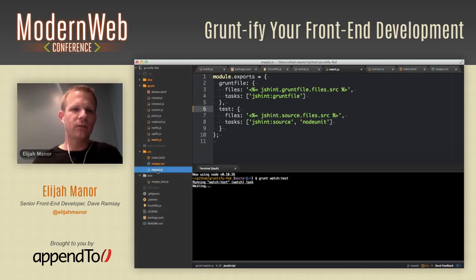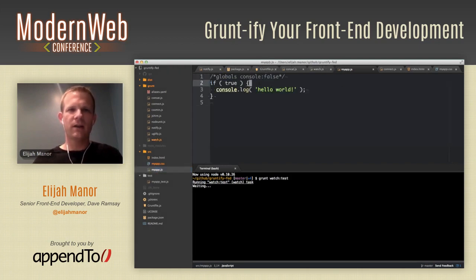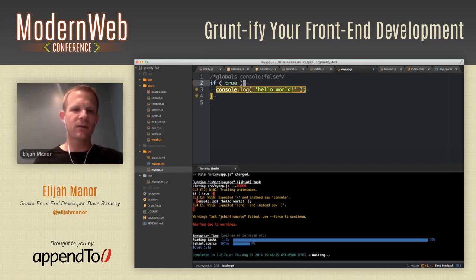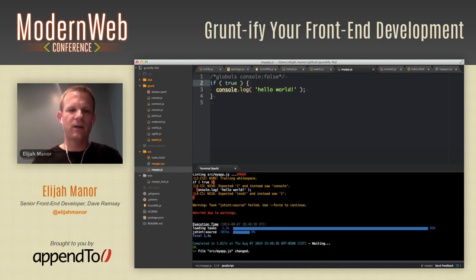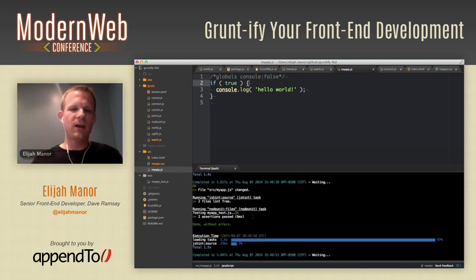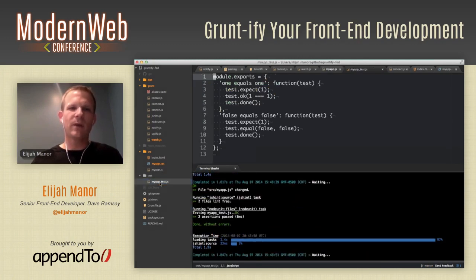So if I come into here, and let's say I take out this semicolon, or this brace, hit save, the watcher noticed, hey, something changed, and by the way, I'm going to run JS-hint, and oh, that was quite silly. You need to add in the curly brace. So I'll add that back in, press save. The watcher immediately noticed I changed something, and now it linted everything. Everything is true.